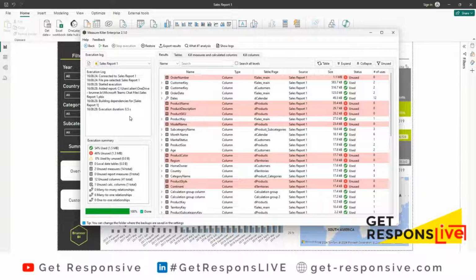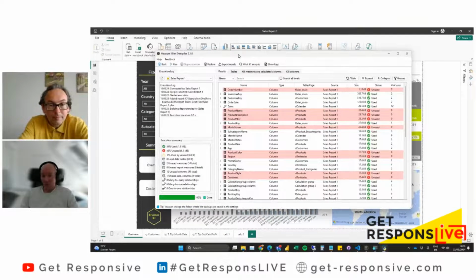It's very fast. Starting from version 2, we made it a lot faster. It's 5 to 10 times faster than before. It also depends on the computer, and how complex and how big the report is. And by big, I mean not how many rows you have.